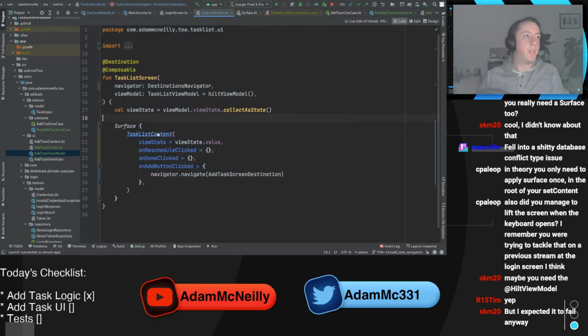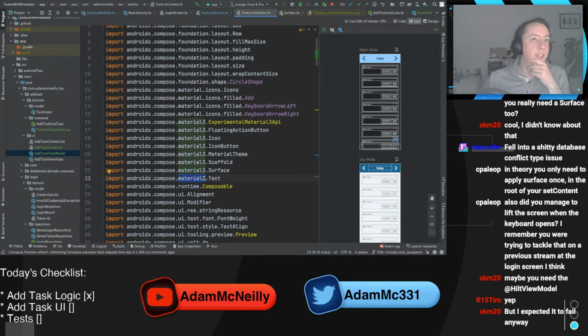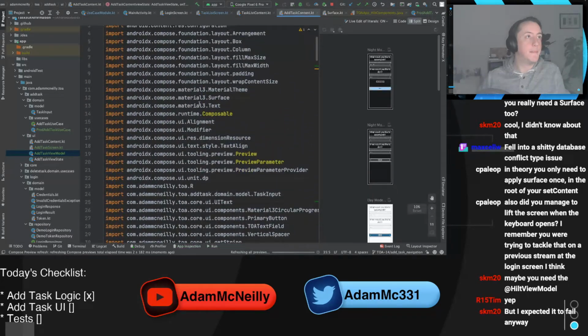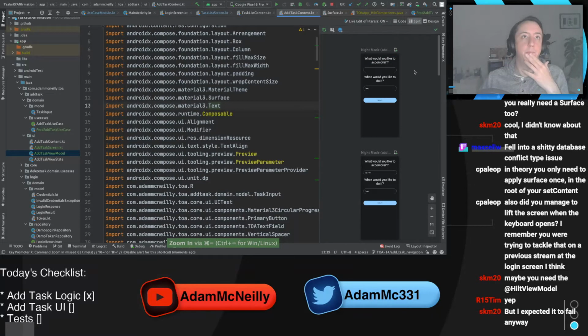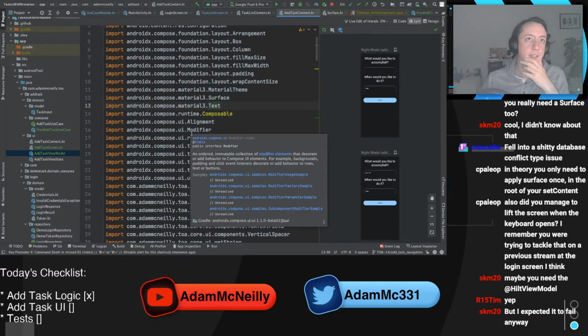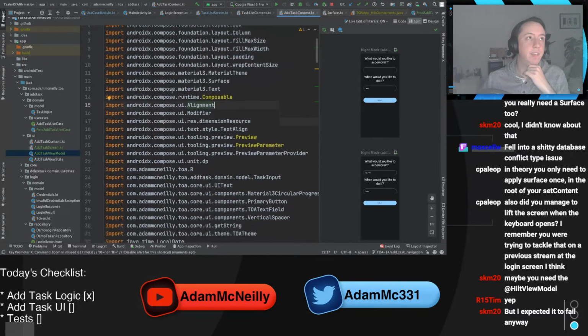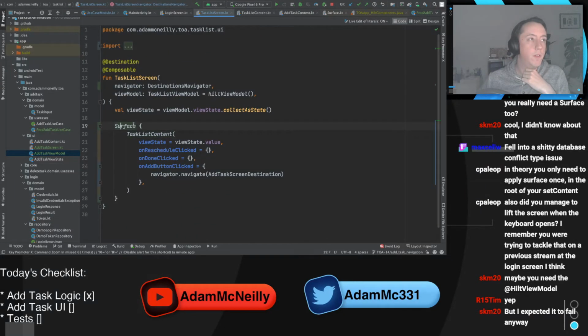But if we look at task list content here, ooh, nope, okay. I want add task content. Okay, so we are using the material 3 text. And we can actually see in this preview that the text color shows up right. Huh, this is interesting. So the text color is correct in our preview, but it's not correct in practice. Why not? Let me make sure that there wasn't a caching issue. Maybe I need to do a clean build.